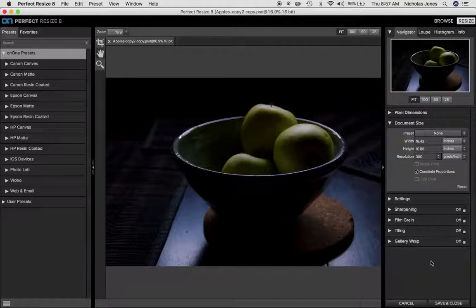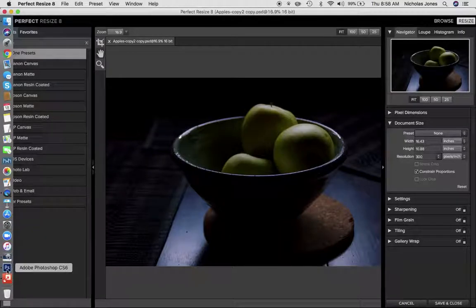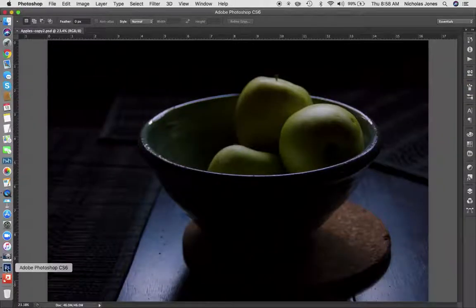You can't do that with Photoshop. However, don't take some little picture you captured off the web that's 72 pixels per inch and think you can print an 8 by 10 or even a 4 by 5 out of it. There's just not enough information in those web-sized images to do you any good. So we'll go back here to Photoshop.